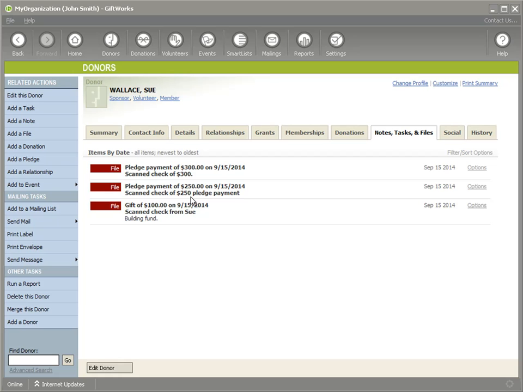So we hope this new feature, the ability to add files for your donations and your pledge payments, is going to help you track information more specifically, where it needs to be tracked, so you can have better history, better records related to these donations and pledge payments, so that you can continue to track well, and to continue to be successful at your mission.